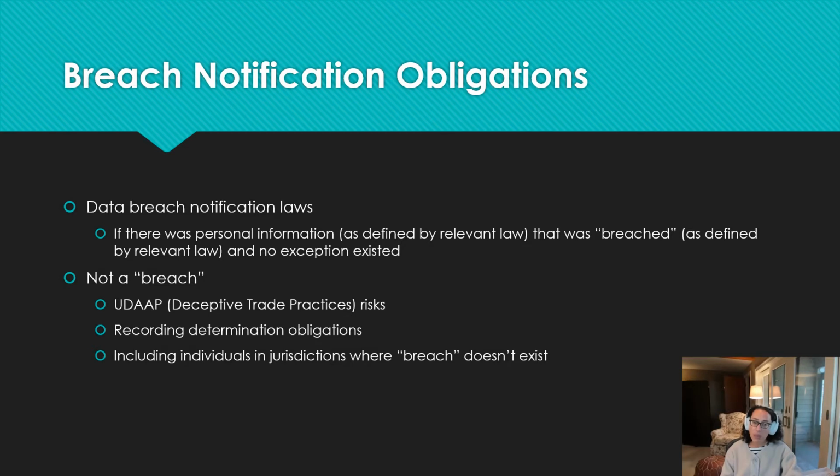But one last point, which often comes up in this space, is how do you treat people who are in jurisdictions where a breach doesn't exist? So a breach might exist under 15 of the 25 impacted states. What do you do about folks that are in those remaining 5 states? And generally, you want to treat them the same way you treated everybody else to avoid allegations of unfairness. You told these other people in those 15 states, but you didn't tell the people in those 5 states. So that's something to think about. Let's look at these other 2 issues in a little more detail.